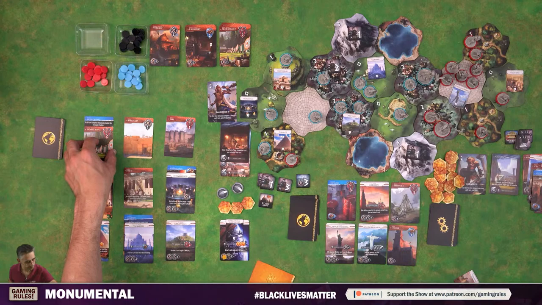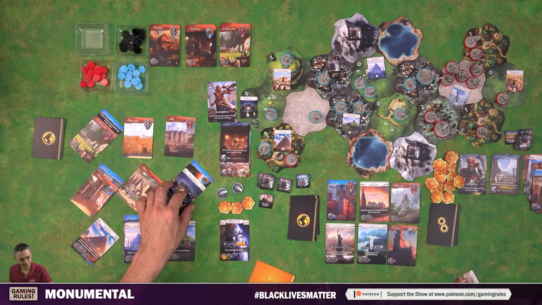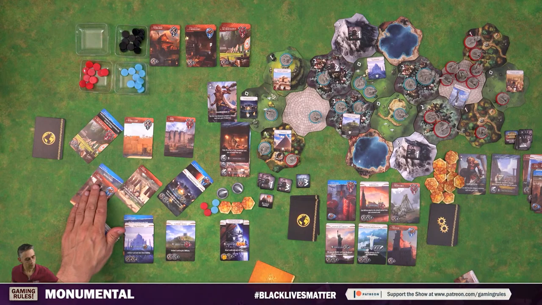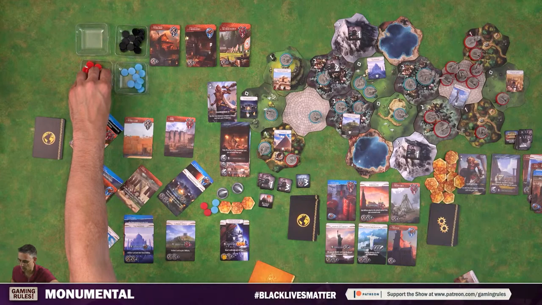Okay, so we're going to activate the left column and then the middle row. So I get 1, 2 science, 2 military. Okay, that's it for resources. And 1 basic resource. Yeah, one basic resource will be science.